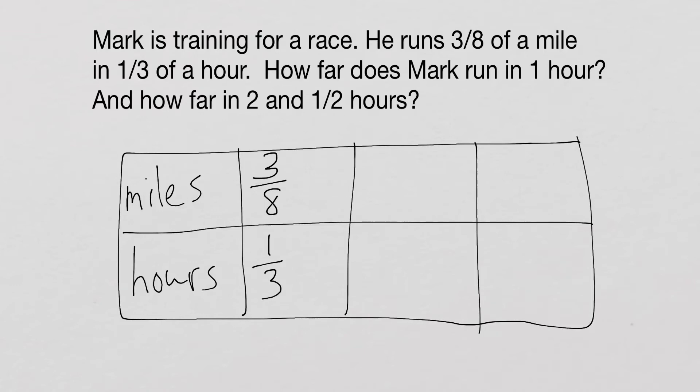The third column, right here, that's where we're always going to have that unit rate. So we're going to put one hour. So what we need to think about is, how do we take one-third of an hour and turn it into one hour? So anything divided by itself is one. So we can just do one-third divided by one-third. But what we have to do is remember that when we divide by a fraction, we're really multiplying by the reciprocal, which is when you flip it over.